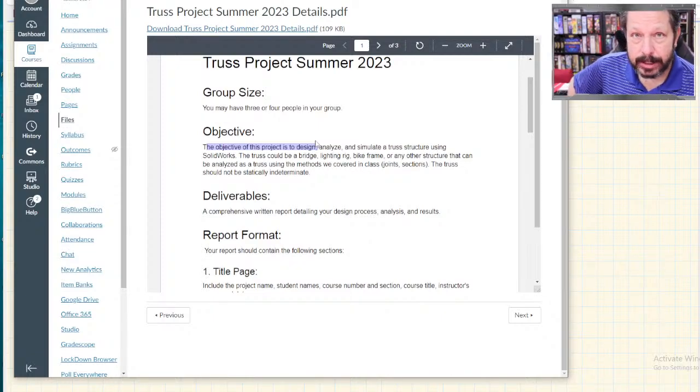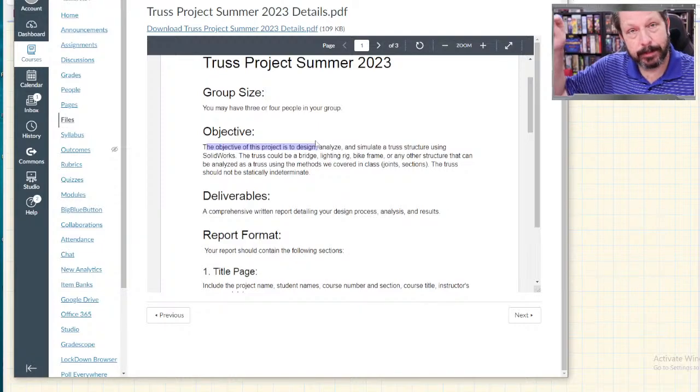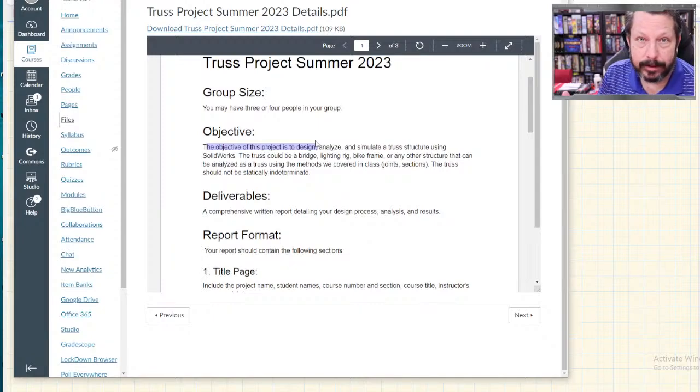It does have to be a truss, not a frame by definition. So even if it's something that's technically a frame, you have to treat it like a truss. So the members have two joints, no forces applied on the members themselves, and all the truss assumptions. We ignore the weight of the member, or if we don't ignore the weight, we split that weight up and put it at either end of the member. All of those things.